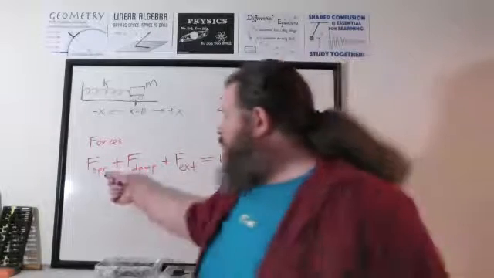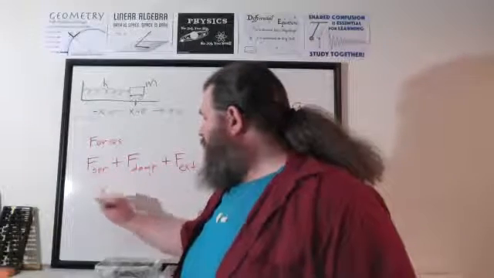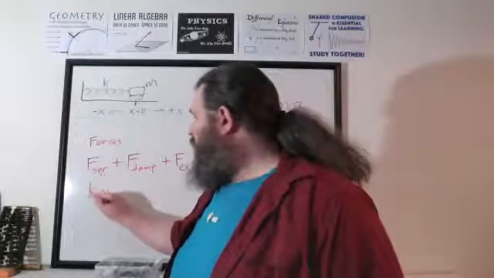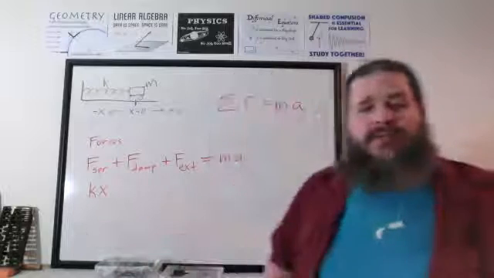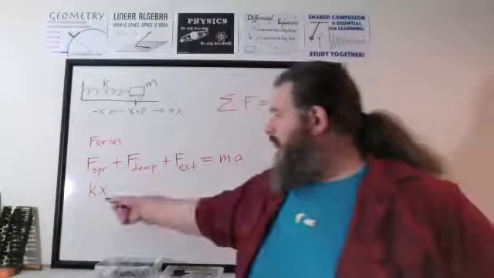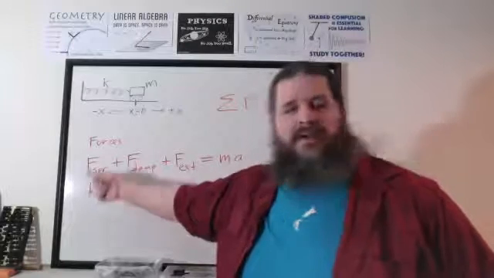So the spring force is proportional to the displacement, how far you are from equilibrium. And the spring constant is just the constant of proportionality. The spring constant K is what you multiply by the displacement to convert it into a force. So if X is in meters, K will be in newtons per meter.